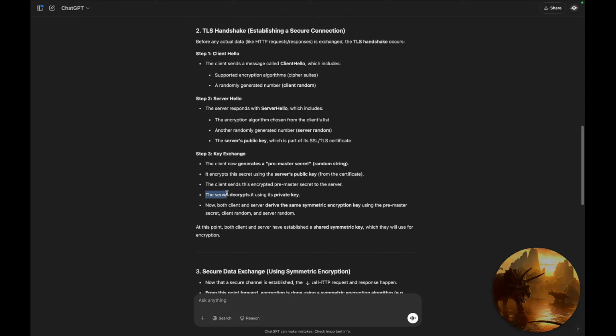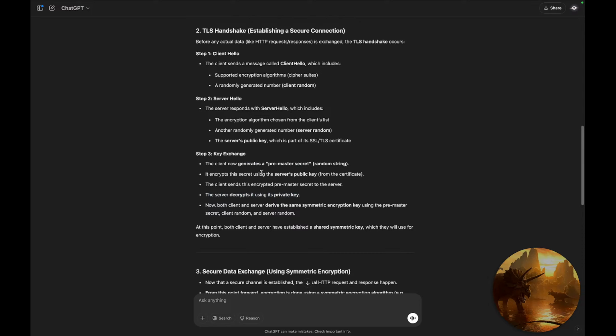Okay. The server decrypts it using its private key. Now both client and server derive the same symmetric encryption key using the pre-master secret, client random and server random.